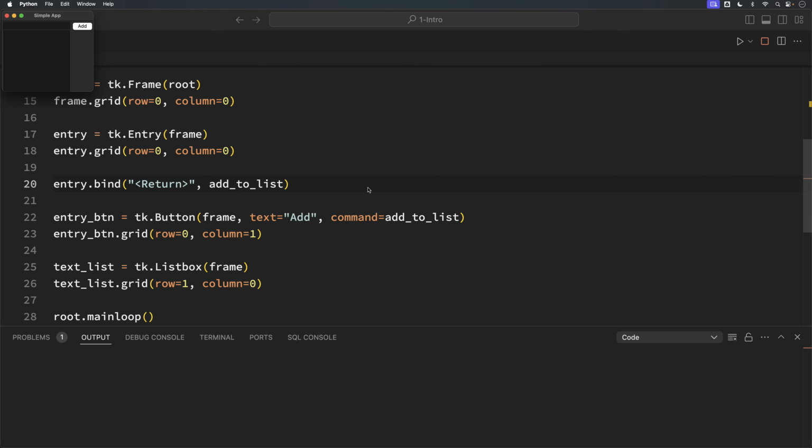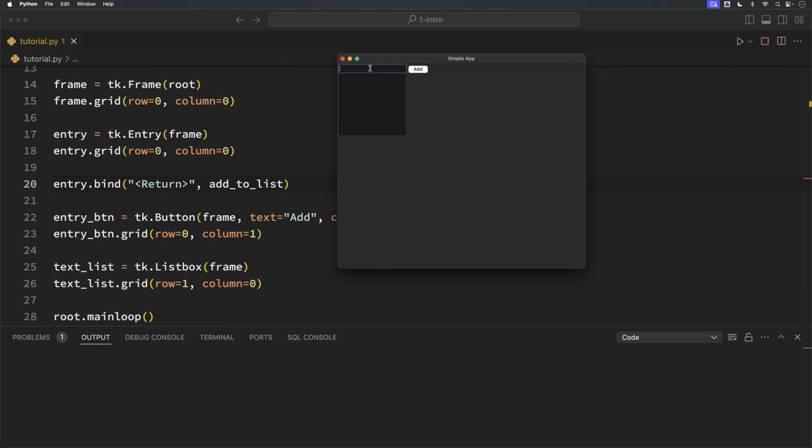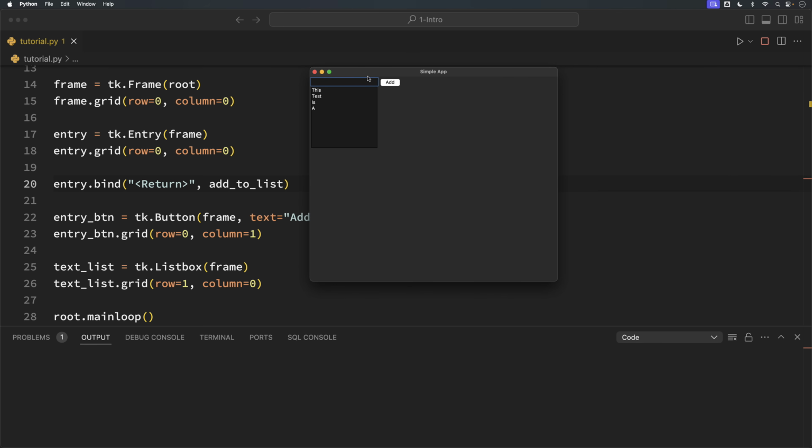So now if I save this and run it, now in our application here, we should have this keyboard functionality working. So you can see I'm not clicking on the button. I'm just saying this is a test, a little out of order from how I typed it in, but that's okay. So there we go. It says that all that is working. So I'm going to go ahead and close that down.